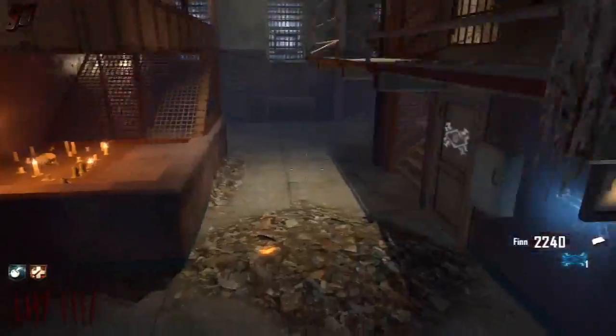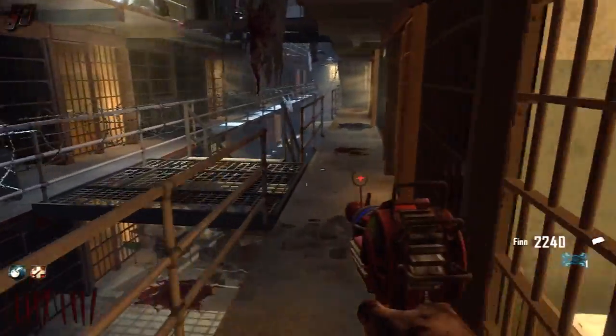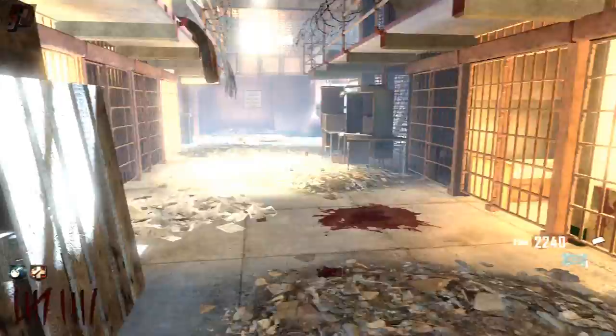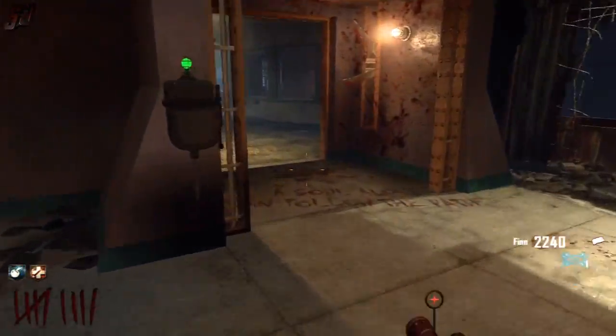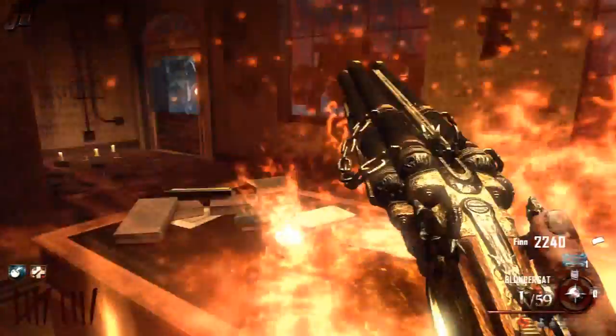Okay, so what I'm going to do now is head back to the Warden's office and get the free Blundergat. I'm going to swap out the ray gun. The ray gun is a really good weapon, of course, but just to show you guys, you can get 2 of these at once. So we'll grab the flaming version.